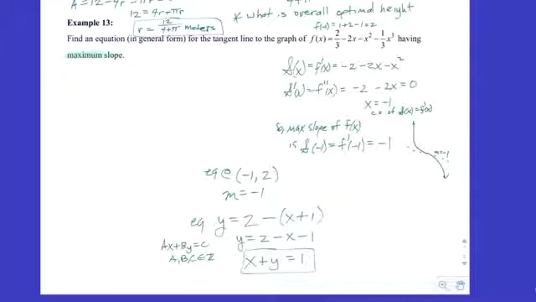But then in the end, you really have three equations. You have f double prime that you're setting equal to zero to get your critical value. You have f prime, which you plug back in to get your maximum slope. And then you have the original f of x that you're plugging into to get your original y value. So even though it's an easy little polynomial question, there is a lot to keep track of there.